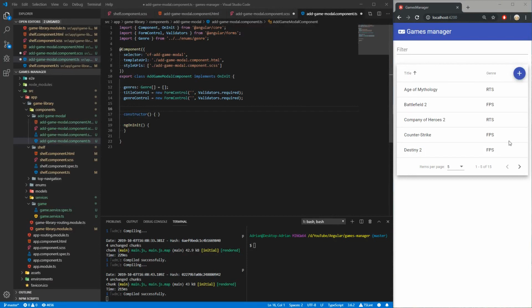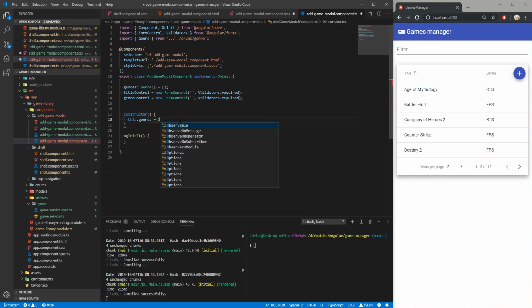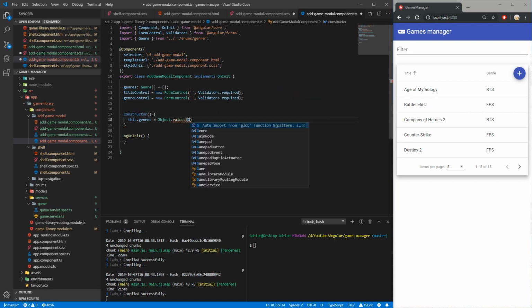We have genres property, but it is still empty. Let's initialize it in our constructor. So to do it, we say this genres. And now to assign the actual value, we'll use the Object type and we'll call the values method on it. And as the argument, we will pass genre.